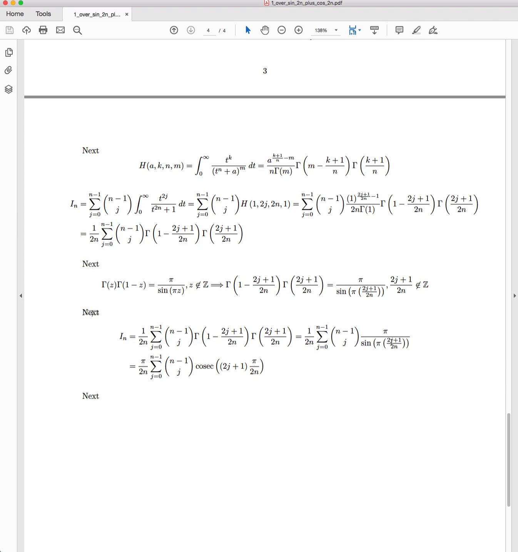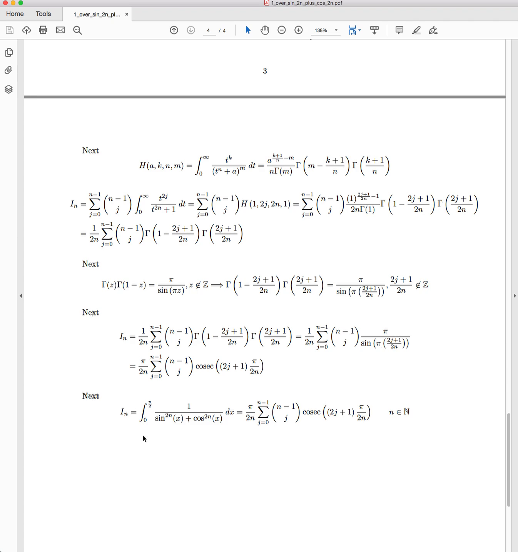If you wanted to leave it as 1 over sine, that's perfectly fine. I'm just putting it as cosec just because I want to. And then all I've done is just change it a little bit. You'll see here that I brought this 2n out to the front here. So out to the side. To the back, I should say, pi over 2n, and then what's left over is this 2j plus 1. If you had left it in this form, obviously these are two ways of saying the exact same thing.